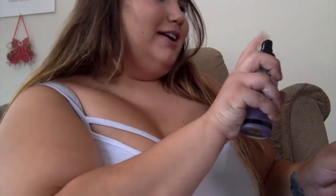And I'm just going to take that, and I'm going to get a little bit on my brush. And then I'm going to spray it with a little bit of setting spray to make it just that much more intense. Oh my gosh, do you see that? Do you see that highlight? Okay, I'm sorry, let's just take a minute. Oh my, that is wonderful.